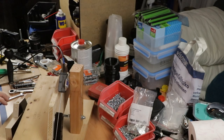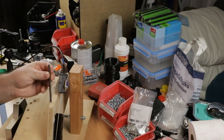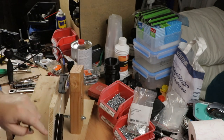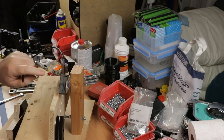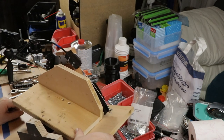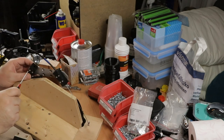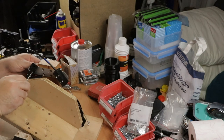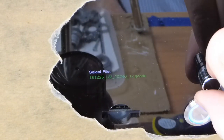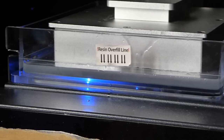I put the main slider block to one extreme and measured the cable length I would need. And I determined that I had about 100 millimeters too much of the outer Bowden. So I shortened it by that much. I clamped it down already, so this is finished and fixed. Now I need to do the same for the second Bowden cable. Okay, this is gonna take like 20 minutes or half an hour.